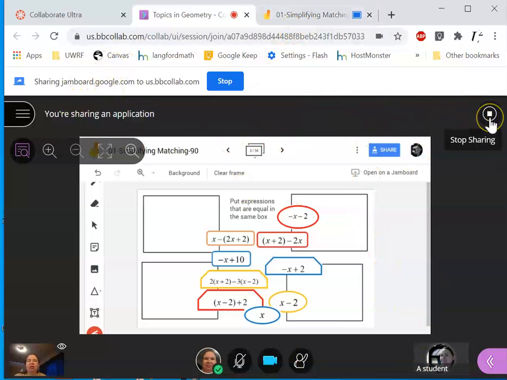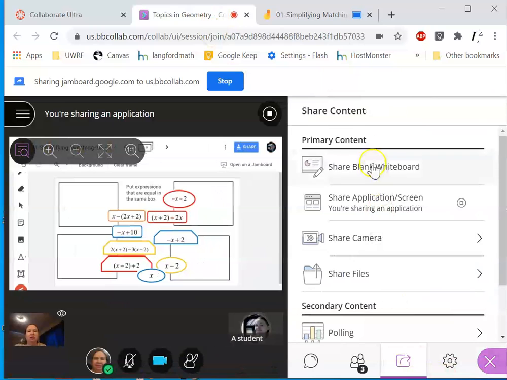When you are sharing and you want to stop sharing, this is here in your Collaborate space, and that says you can stop sharing. It's also here in the share content screen, stop sharing.